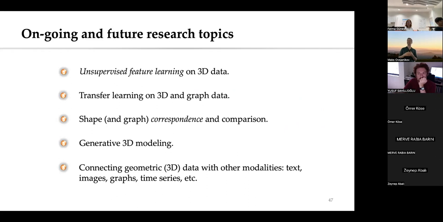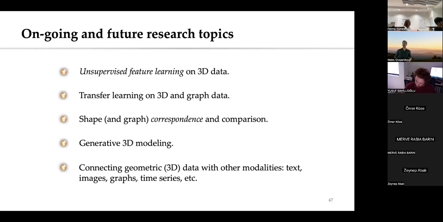First of all, we're working on how to use some of these similar techniques for unsupervised feature learning. In 3D, it's very important to do unsupervised training, or training with little training data. For instance, my second ERC is on that, basically how to do training with little training data. It's interesting because you have to be creative about how to extract high-quality features and maybe transfer features from 2D to 3D, and so on.